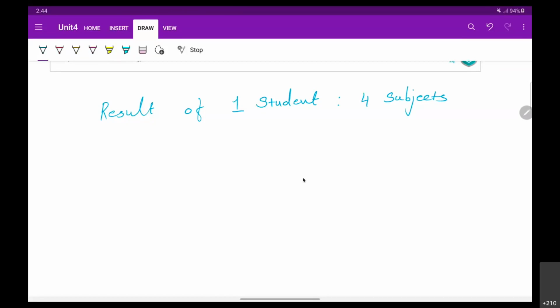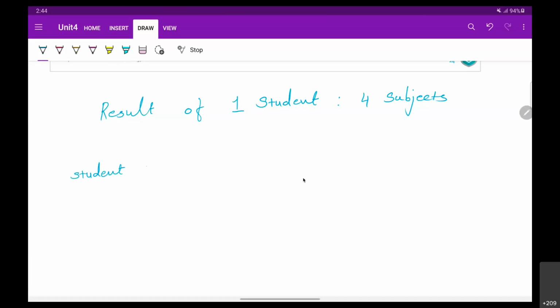I also want to store this data. Since I have only one student, I can say only student. We are not going for the student name right now because we don't know what strings are.